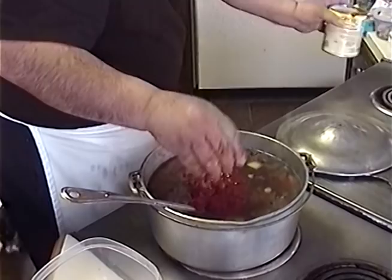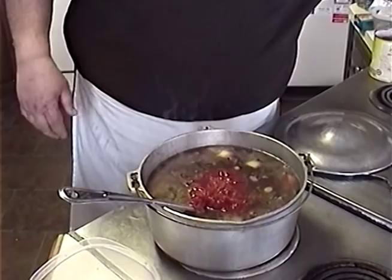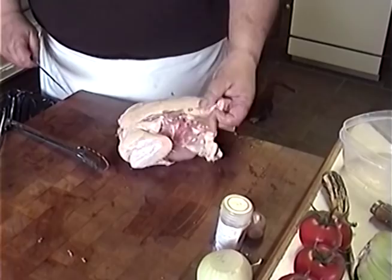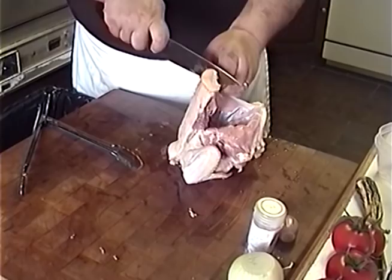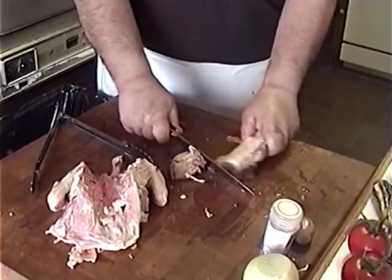We'll use the rest of that can maybe when we're doing the shrimp. But what I'm gonna do, I'm gonna cut the backbone out of a chicken. We'll add it in there. So you got a little piece of the fat there. We'll put that in there. A little bit of fat will add some flavor because we hadn't put any fat into it. But here's what I do with the back. See? Come all the way down through it. And then the same on this side. And we'll cut them up. Put that into our soup.